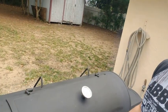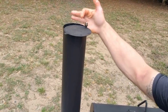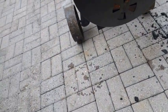We're going to close the lid, set it, and monitor the temperature a little bit. And guys, a couple little tips: you control your temperatures by opening and closing the vents here and over here. A lot of times people keep that too far open and their fires go way too high and they overcook and oversmoke too fast. So I don't believe in having to cover meats up to keep them from getting that bark and absorbing that smoke. So let's let it run and then we'll see what it looks like when it's all done.